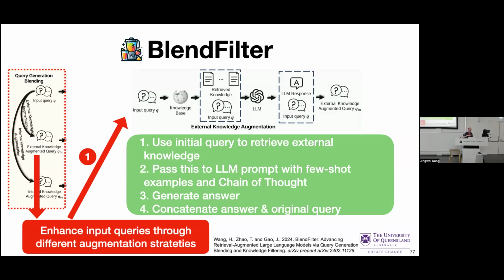One is to use external knowledge to improve your query. So there you take your initial query, you send it to a knowledge base, for example, Wikipedia. You retrieve passages from Wikipedia. You take these passages and the query, you send it to your large language model, and you ask the large language model to generate queries related to the topic of the query, but for these passages. And this way you get this query rewriting. And then alternatively you can even generate answers for those queries, and use these answers as concatenation to your query.